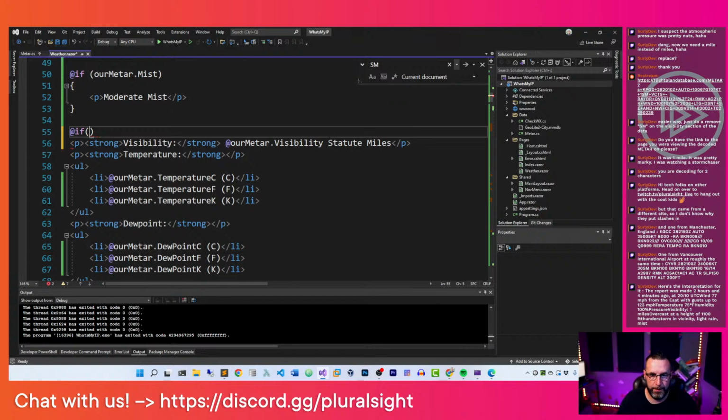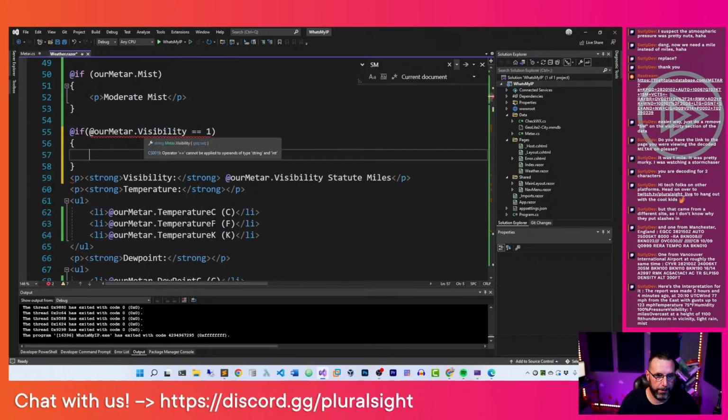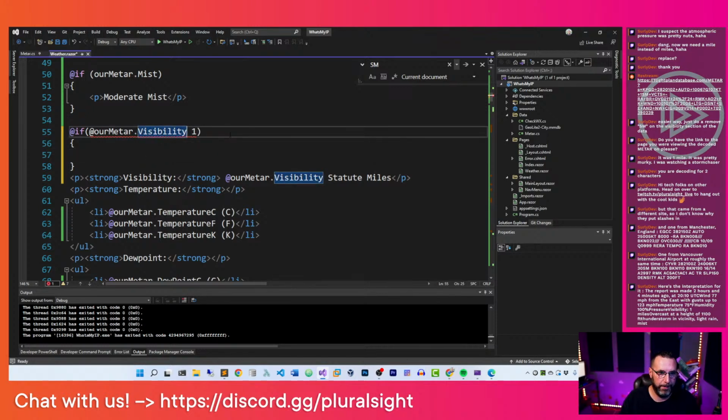If our Metar visibility is 1, should work, right? Oh, that's right, it's a string, not an int. It's not really an int, just looks like an int.